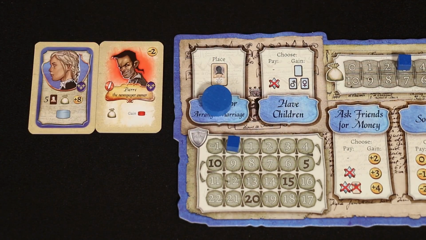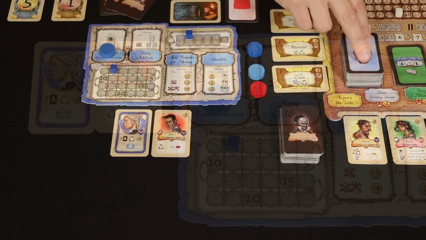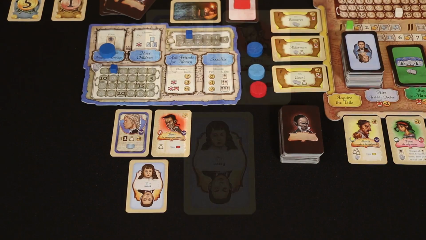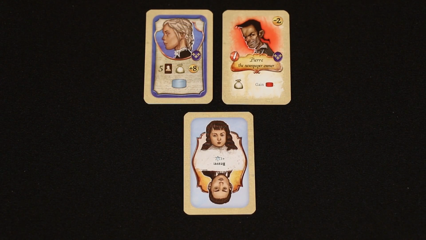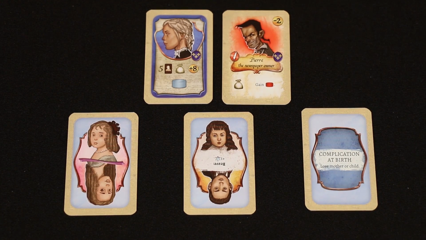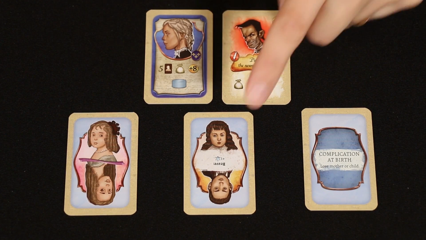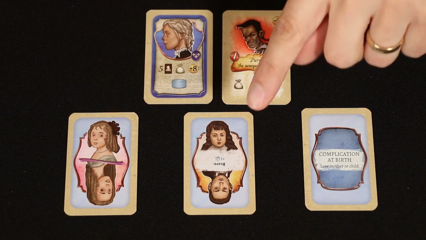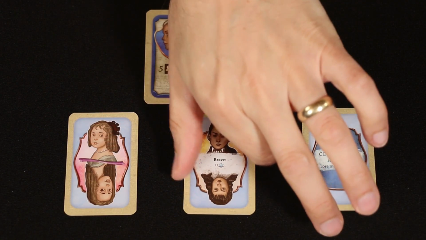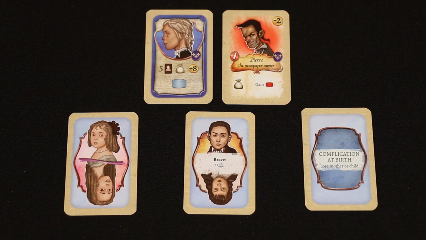After the effects of the marriage have been resolved, the couple has a child. Draw a card from this deck and place it face up beneath the married couple. There are 3 types of child card: male, female, and complication at birth. When it is a male or a female, place it with the child side up. The card will be flipped around to the adult side when the next generation begins.